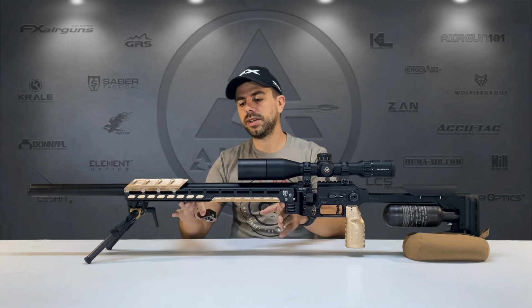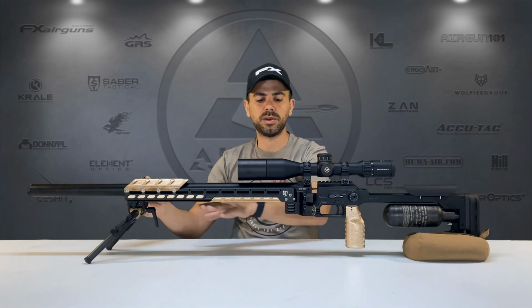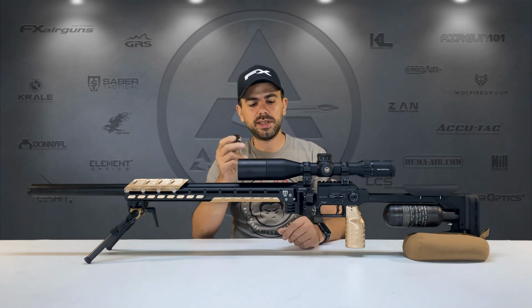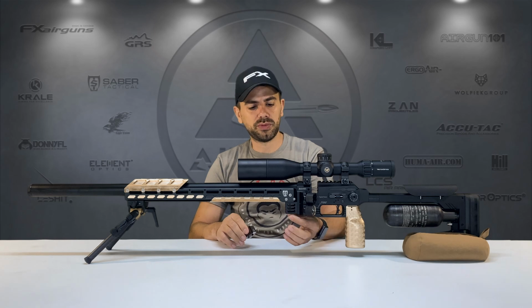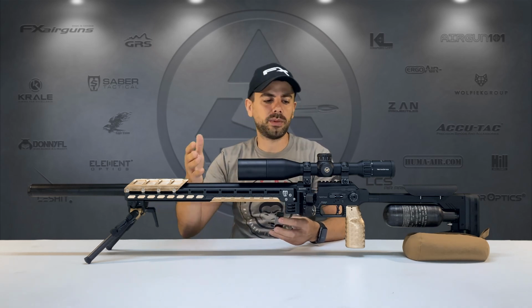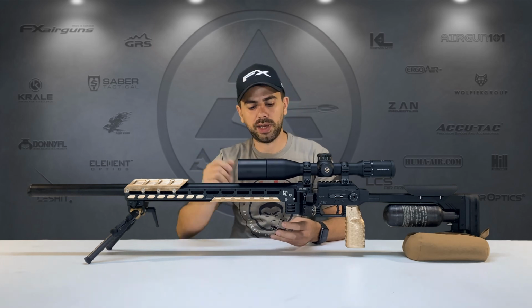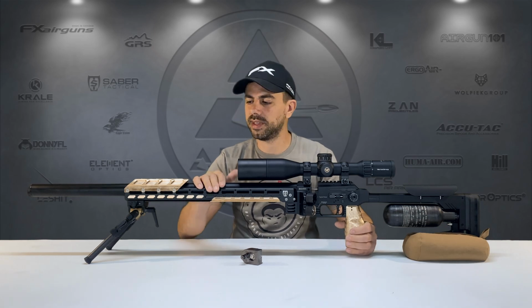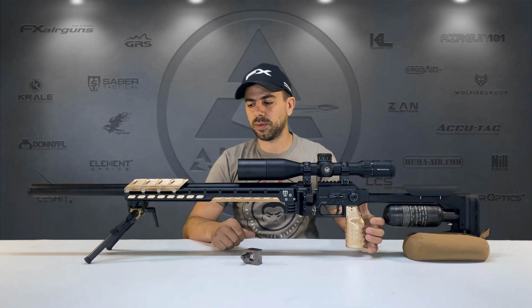I don't have it installed right here because I would like to make full advantage of the Arca rail as long as I have it in my PRS setup. But it's very easy to install, as you have seen, just to remove that barricade block, screw this one in, and then you can add a bottle if I would like to use it as a bench gun, which I'll be exploring a little bit further on in the future. But for now, PRS is my kind of thing, and that's why I really like this setup now.